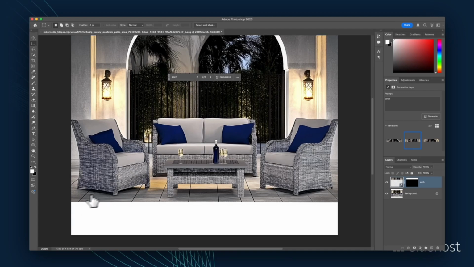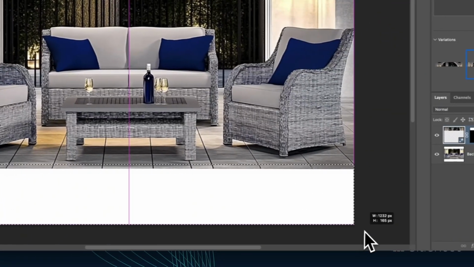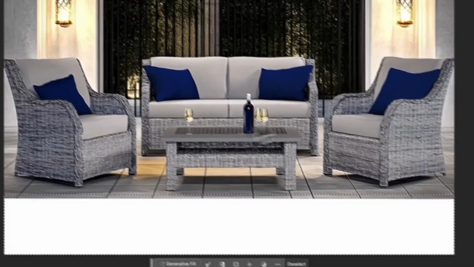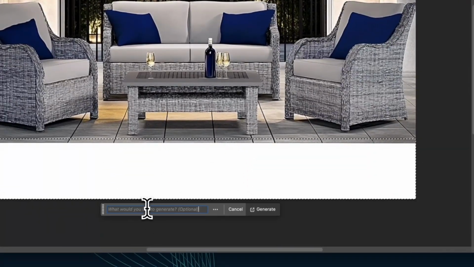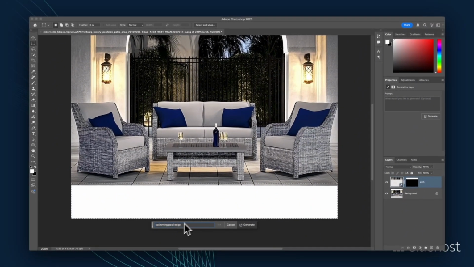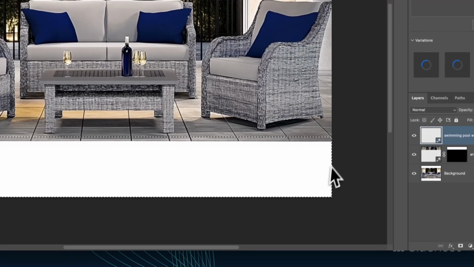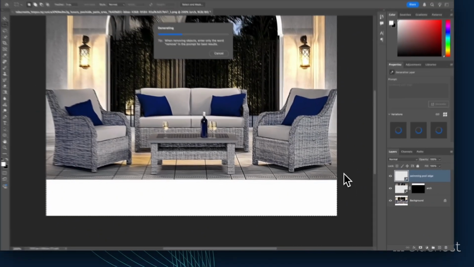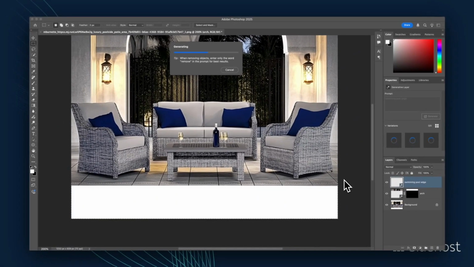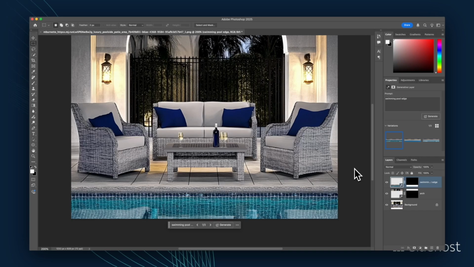At the bottom here, what I'd really like to see is the edge of a pool. Like this furniture is sitting right on the edge of a pool area. So I'm going to put swimming pool edge. My assumption would be if I didn't put anything in here that it would just extend this tile to the bottom, and that would look fine too, but I want it to be a little bit more creative and have a swimming pool edge there, just like the furniture is sitting right on the edge in a resort type setting. So let's let that go ahead and finish.